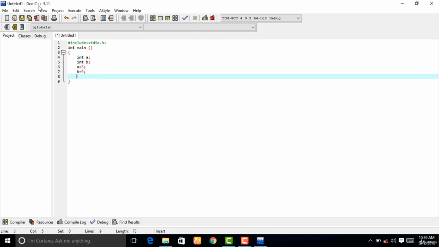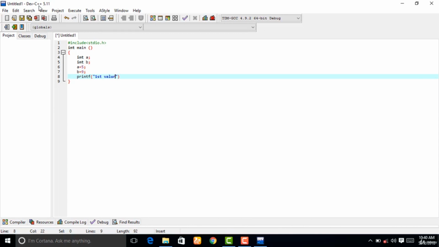And now if we want to print this, we will write printf, as we have discussed in the previous lecture, how to print something. I will write the name of the variable, or if I want to print something, let's suppose I want to print the first value.